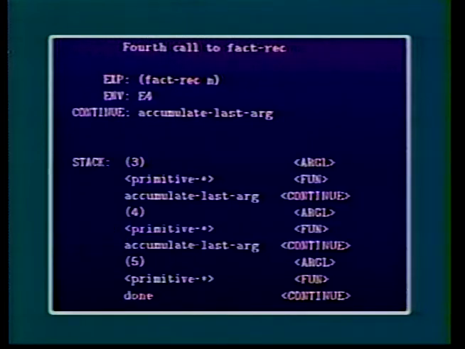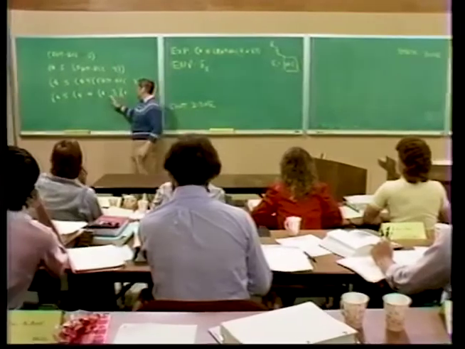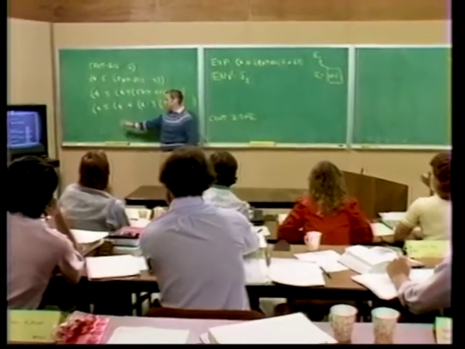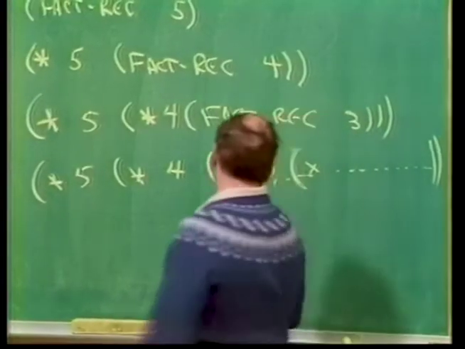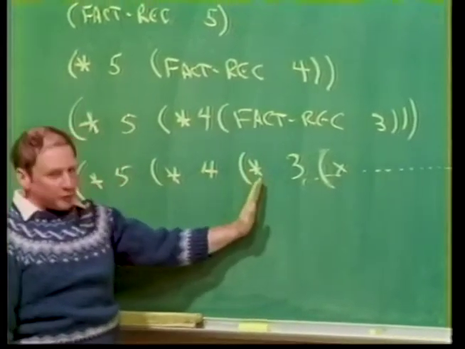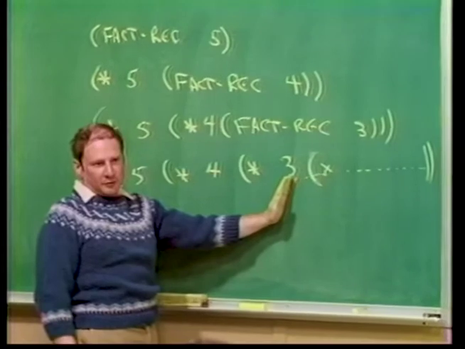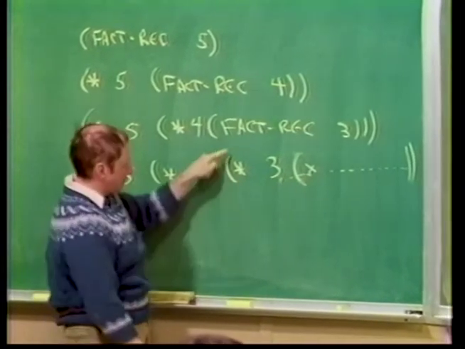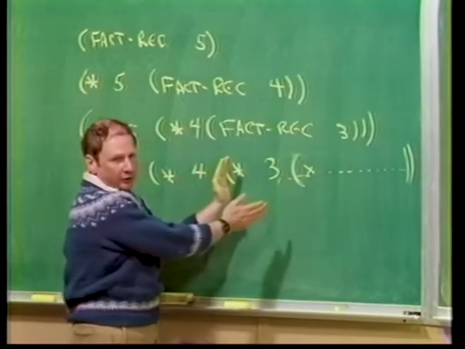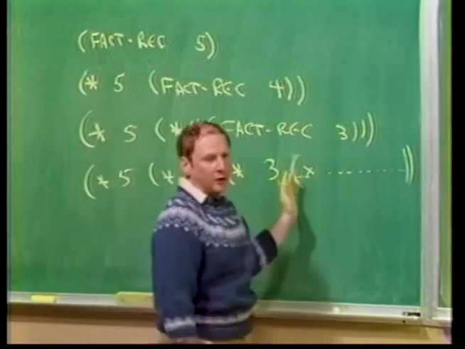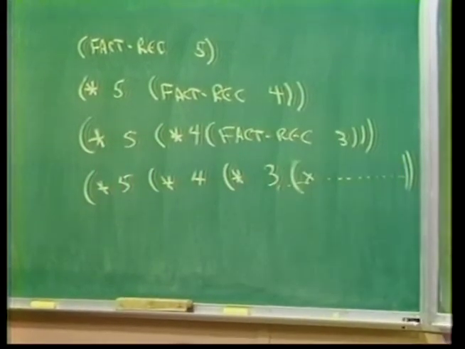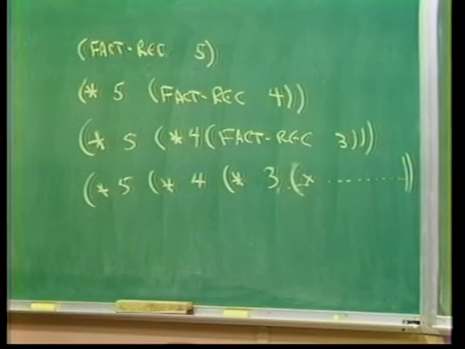That's exactly this, right? This is exactly where that stuff is hanging. Effectively, the operator you're going to apply, the other argument that it's got to be multiplied by when you get back, and sort of the parentheses, which says, yeah, what you wanted to do is accumulate them. So you see, the substitution model is not such a lie. That really is, in some sense, what's sitting right on the stack. Okay. All right, so that's the difference.